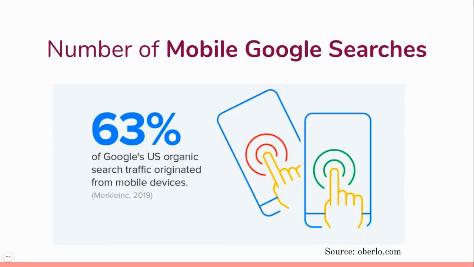Now, these are the number of people. Google did a survey. They were like, how many people are searching on our engine? And they realized that of all the people that come on Google to search, 63% of them are searching from their phones. Do you know how many people have mobile phones? If the people you're trying to reach use mobile phones, then you really need to be thinking of using Google.